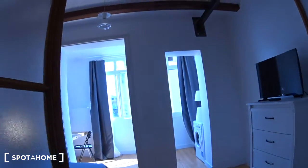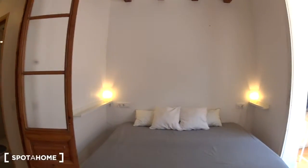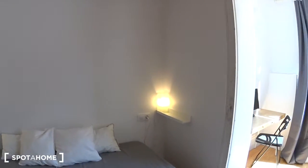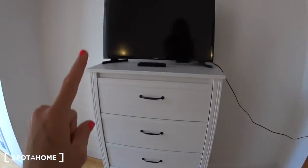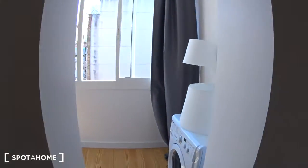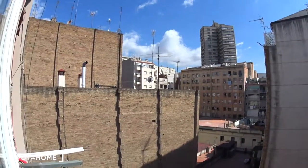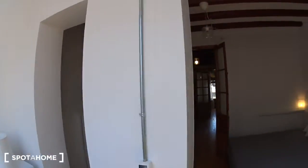At the back is the bedroom. As you can see, it's very bright and very large. You have a double bed, but it's actually two singles, so you can make it two singles or a double. There is a shelf on each side with a lamp, and you also have a plug and a switch on each side of the bed, which is very convenient. Behind me is a chest of four drawers with a TV on top. There is no closet in this bedroom — it's actually in the living room. Here you have the washing machine and a desk. It's very quiet here. You can enjoy the space to work or to read. The sun comes straight into the bedroom, and the view is over a courtyard — it's very quiet.